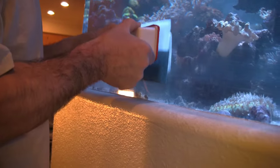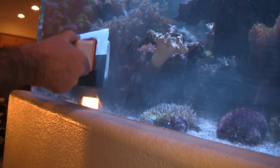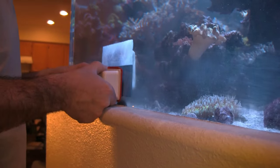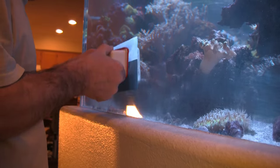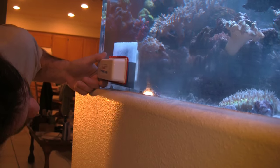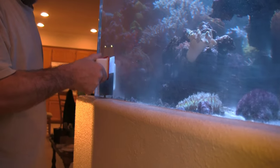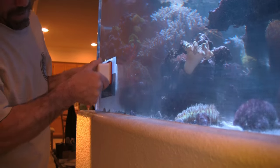We're intersecting the pattern that we did before. So if I go horizontal in the first couple passes, I'm going to go vertical. It'll remove more. Just kind of pay attention to what I'm sanding, and I don't need to put more work into it than is needed.